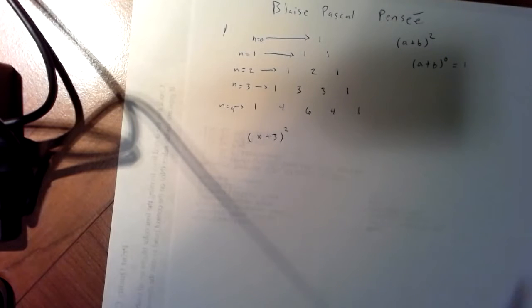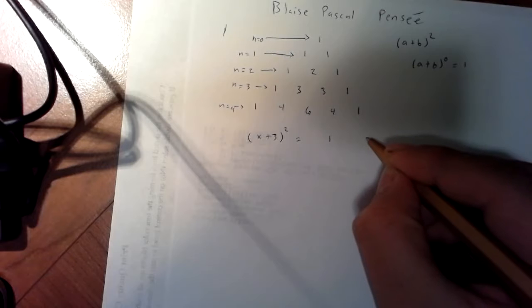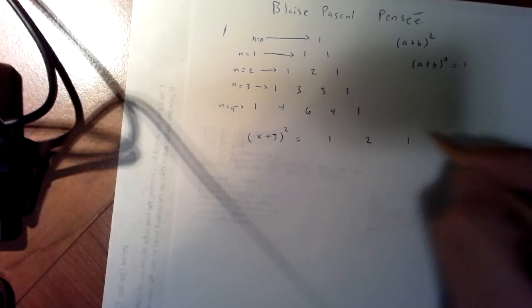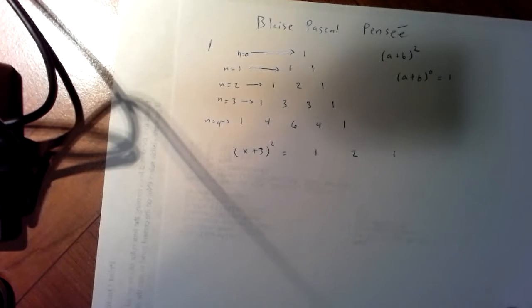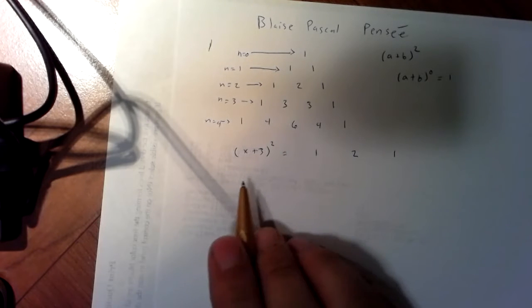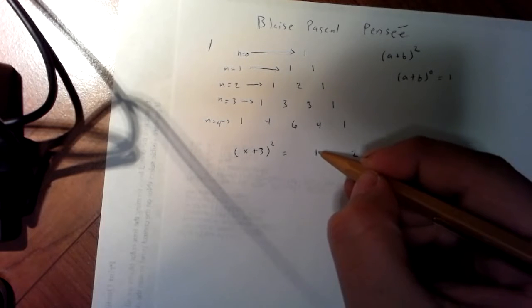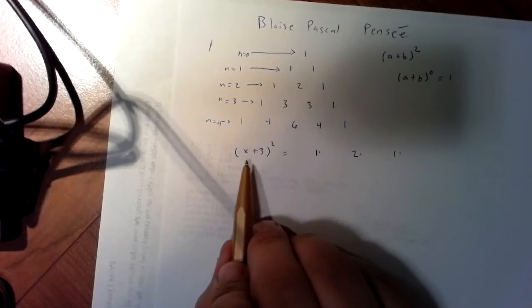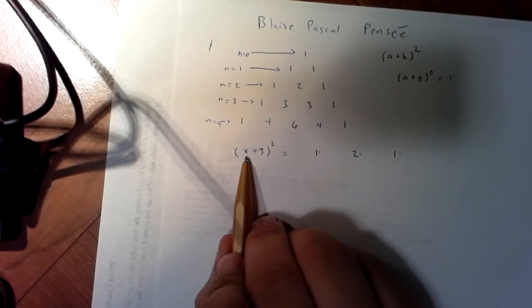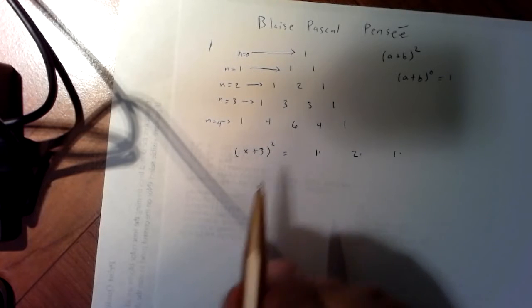So what I would recommend is you can put equals, and then you're going to write these coefficients out. You don't have to always do that, but I'm just doing this at the beginning so you can see what's going on. Now, here comes a little trick. Next to each coefficient, you're going to write it multiplied by, and then multiplied by, products of these two terms, x and 3. So you have to be very careful.